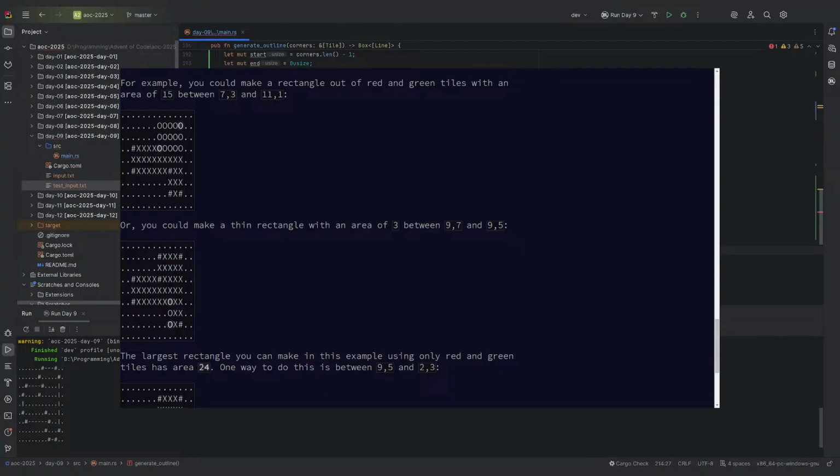It's definitely modulus. Oh, I need to change all the offsets.